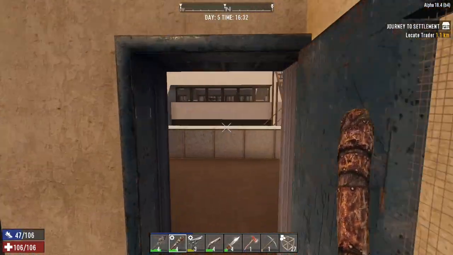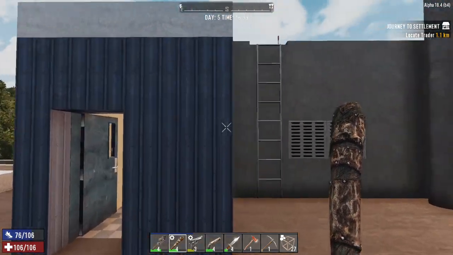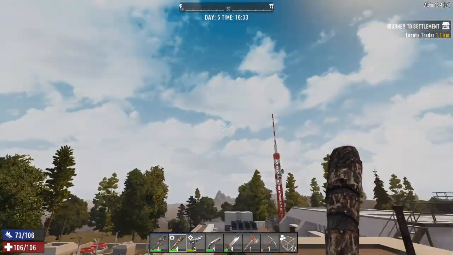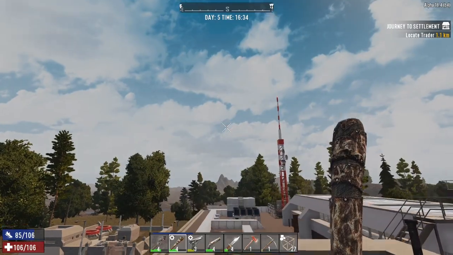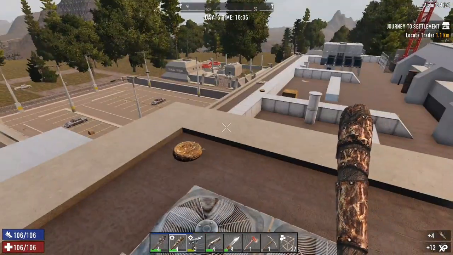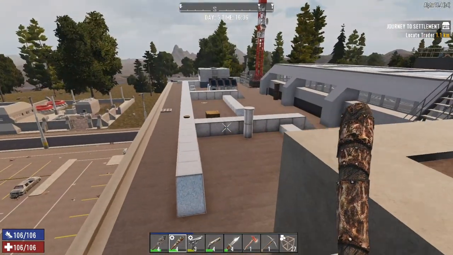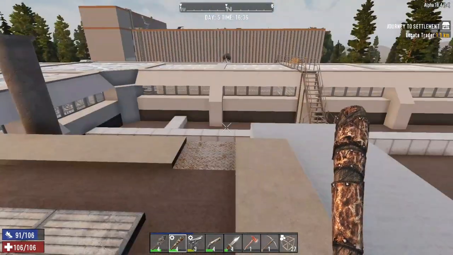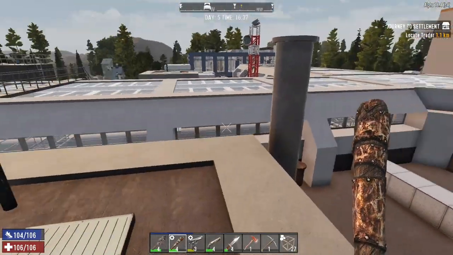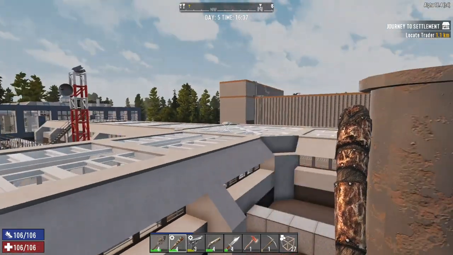But we'll see. So this is the roof. Alright, let's see what's up here. Oop. We have a bird nest. Well, that's always good. Got some feathers. I might just keep that there, because if I break it, I won't be able to reuse it, and that's the other problem. But I don't know where to go now. So I literally just came up from here. I guess I can go up there.